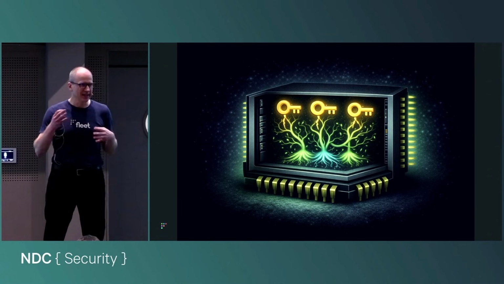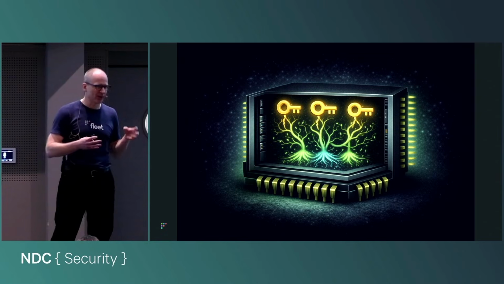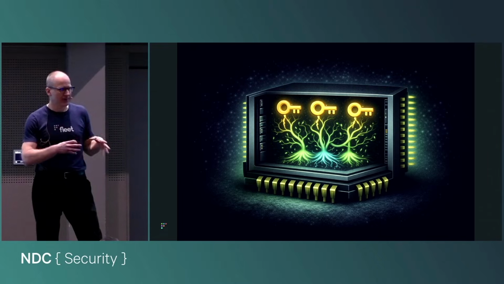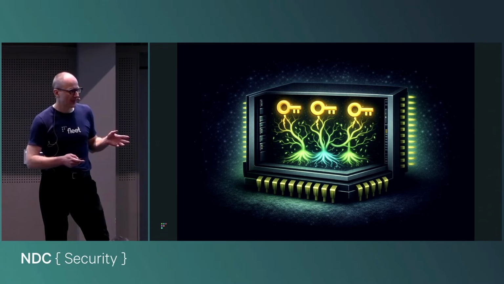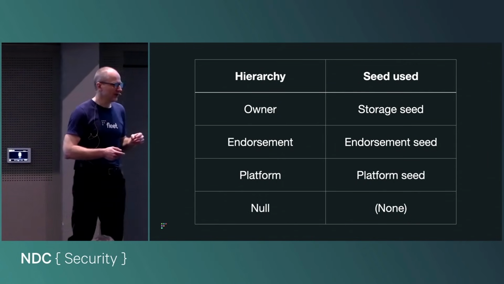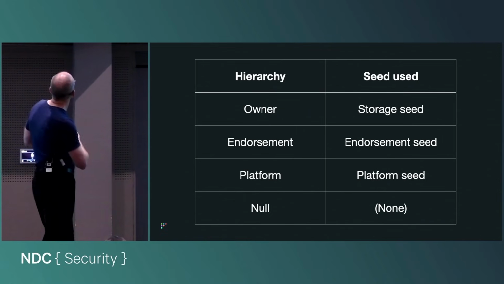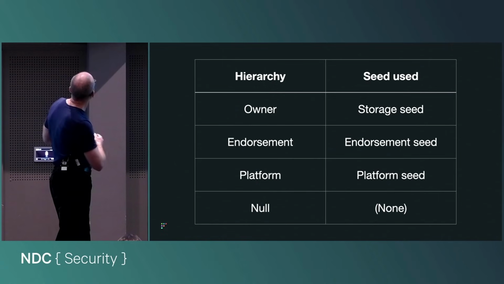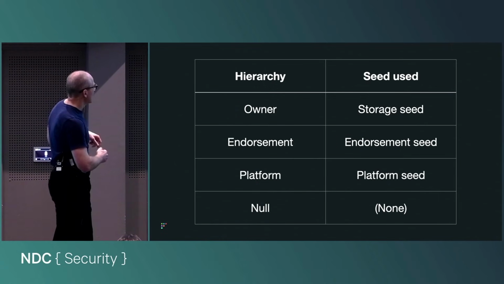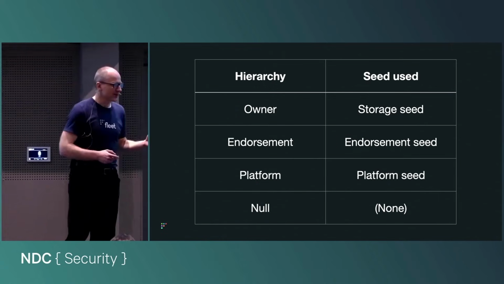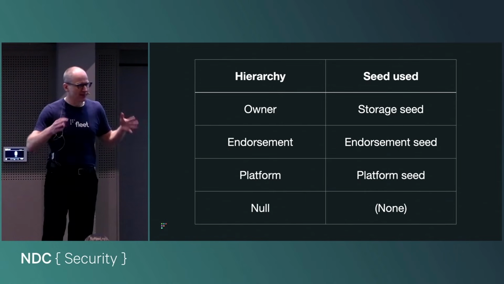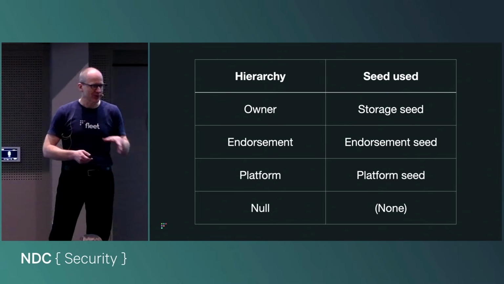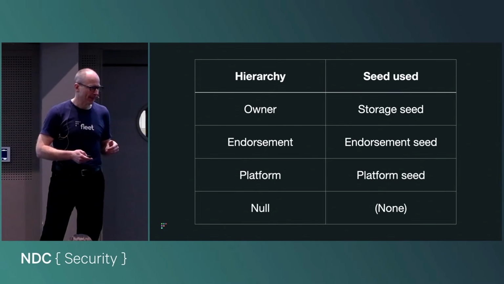That means you can create keys that are permanently bound to one TPM without having to manage a master key yourself. Only the TPM can derive from those roots. So TPM keys live in separate hierarchies for different purposes. We have endorsement for attestation, owner for application keys, and platform for firmware trust. The important idea here is separation. There isn't one global God key. Different roots enforce different policies and different uses.